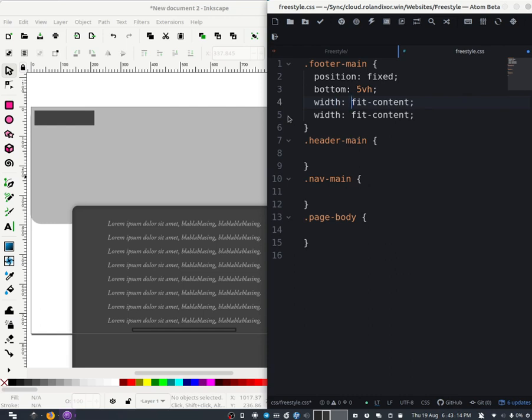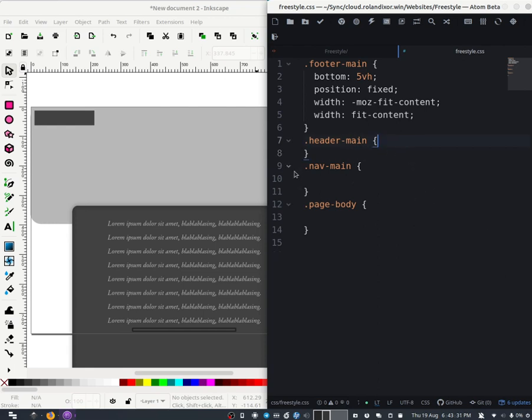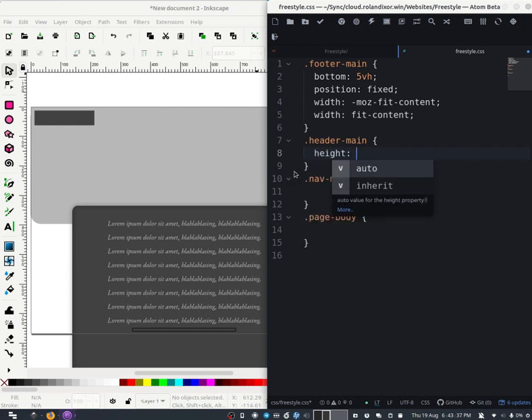And also we need for Firefox that Moz prefix. The header doesn't need any position, so I will just make the height on this about 35 VH.